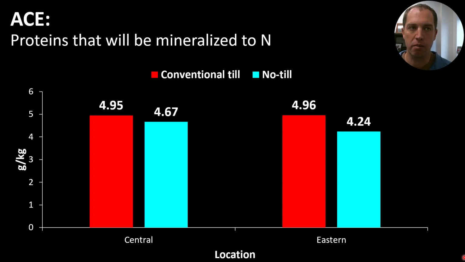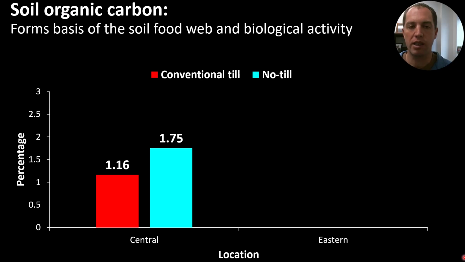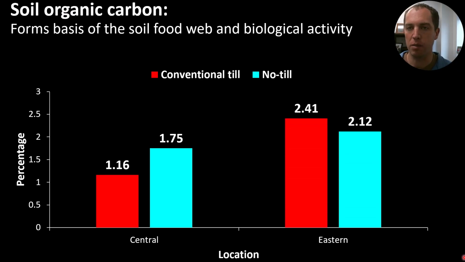So before, we talked about more long-term N. The long-term N and organic matter seems to be more abundant in no-till soils, less abundant in tilled soils. We'll give another example of that here in a second. If we're looking at organic carbon, so this is more long-term, all the carbon in general, no-till in central South Dakota is better than conventional till. Eastern South Dakota, it flips a little bit, but the numbers are much closer together. So this is more of a long-term, harder to decompose type of measurement.